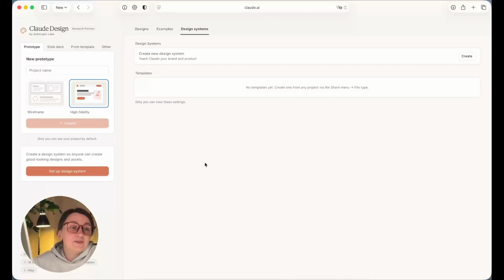Instead of designing every button or section from scratch, you have a shared language that everything follows, and that's what a design system is. But here's the thing: when you are just starting a small project, you probably don't have a full design system ready. Sometimes you don't even have a brand. So we don't have any brand guidelines now. We don't have a component library.